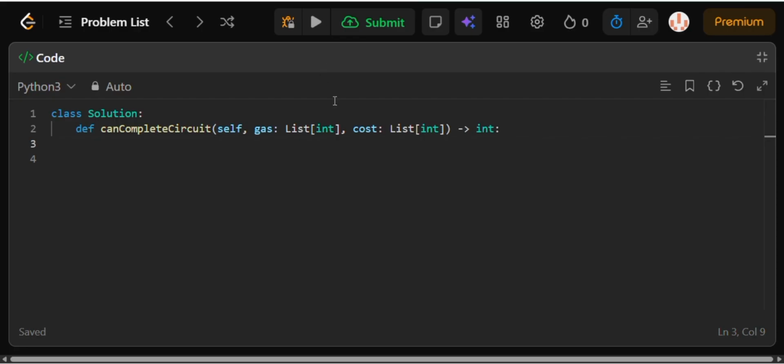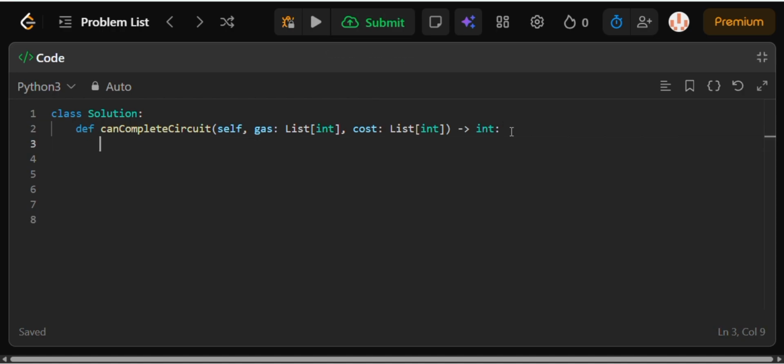As always, I use Python for this problem. Let's get into the implementation side. The solution is easy, but the first time it was hard for me because I used the brute force solution. But when you see this efficient solution, the second time it becomes easy. So let's get into the implementation.